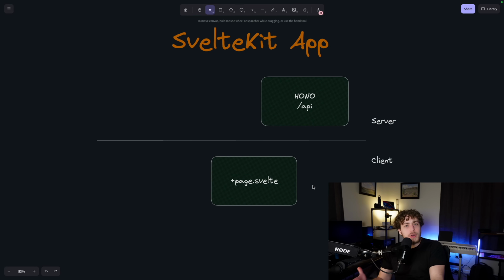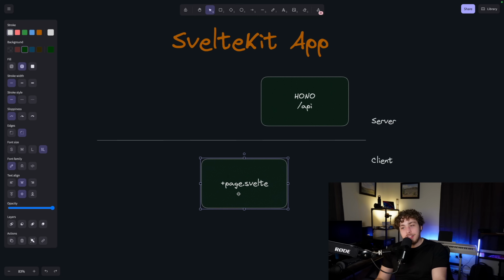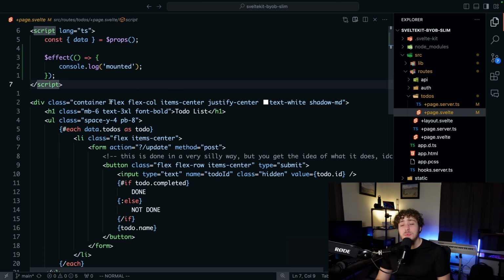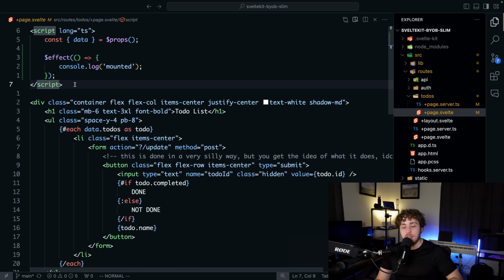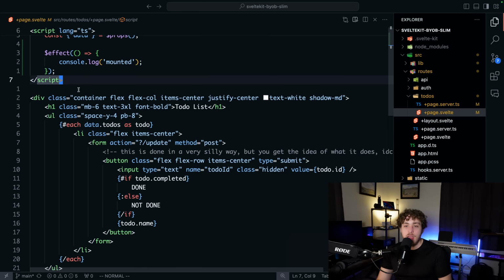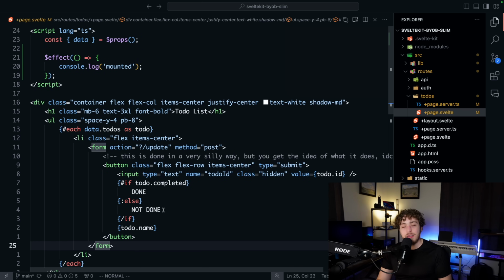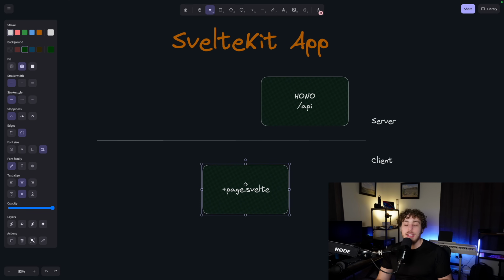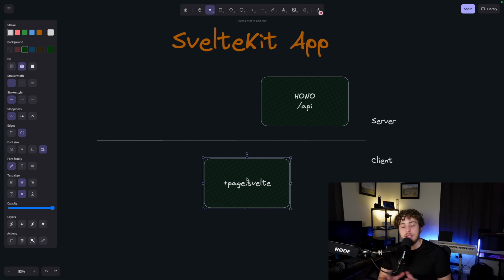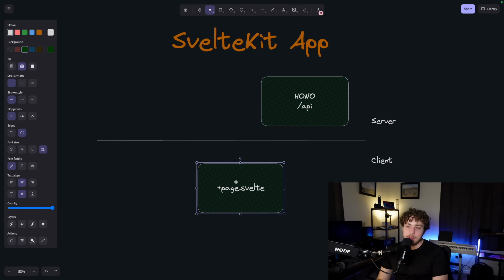Now, again, there's some nuance here, which is really tricky: these +page.svelte files are actually server-side rendered unless you specifically say they're going to be client-side rendered. To use this as an example, this to-dos page is actually going to get run on the server before it's exposed and run on the client. So this effect will not be run on the server because it runs on mount, but all of this data will be run server-side instead of just client-side. There is some more nuance there, but generally speaking, for the sake of argument, we can just say everything in +page.svelte is client-side land, and we don't need to worry too much about it.